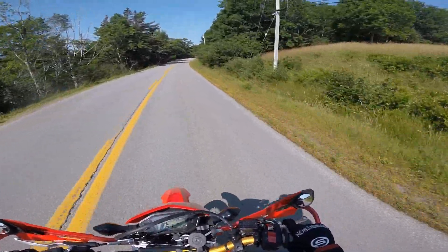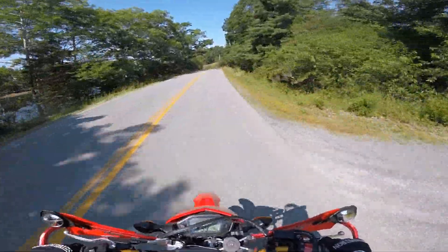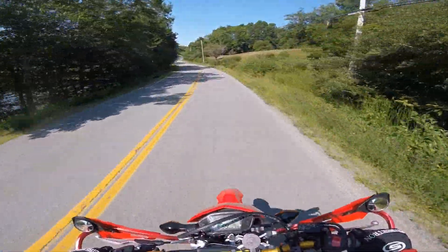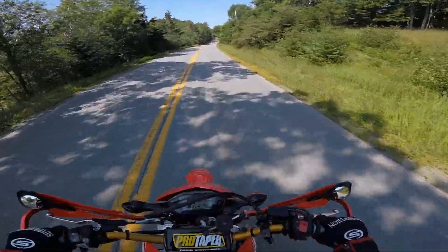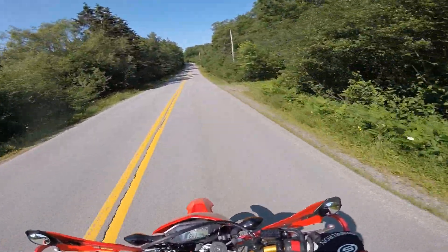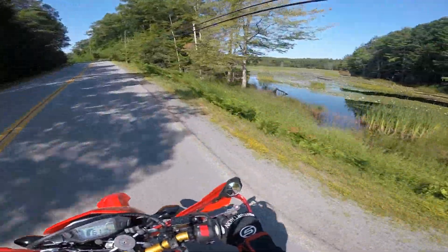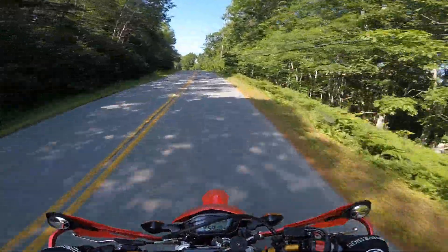They're made to fit onto brush guards. The other model, I'm not 100% sure — I think it's more of a specialty type fitting. But for the price, you can't knock it because for less than $30, you have a set of mirrors, where some of the other companies charge over $100 for a set of mirrors.